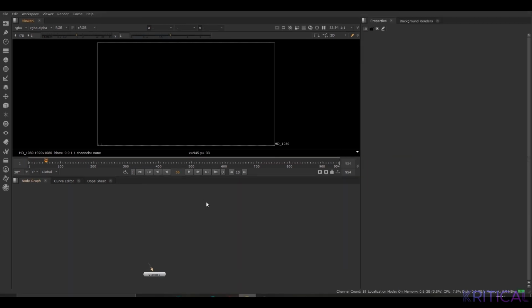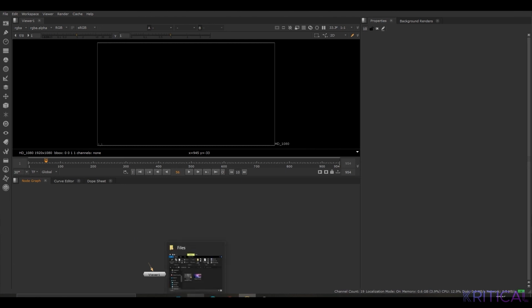Now that you are done with setting up your properties panel, I will just go through the very basics of how you can import and export some of your files. While you're in Viewer, you might want to import an image file or a video file. There are two ways you can import it.